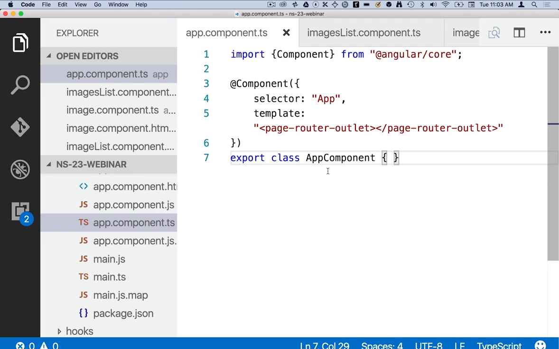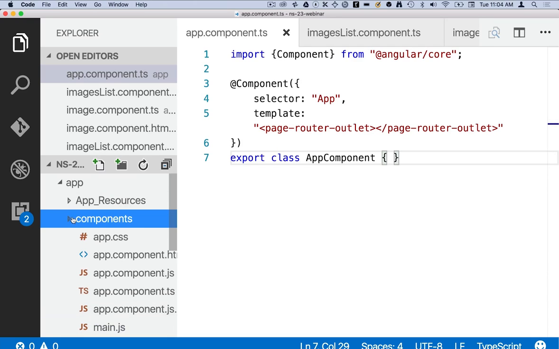Correct. And this right here, we're actually done here. So once we put all this in, we're going to control the routes from a separate file. We're going to put those in a routing file here in just a second. So all we have to do is basically tell the app, hey, you're going to use a router as sort of a top-level construct, and then we're going to load pages into that router. And that's what's happening here.